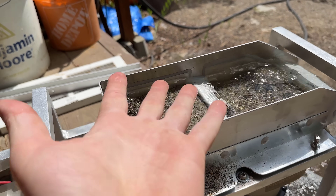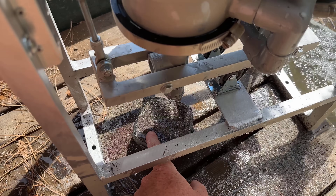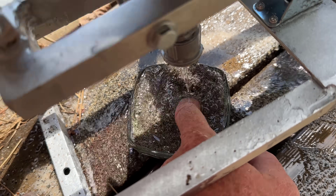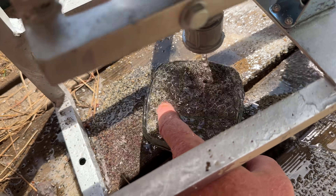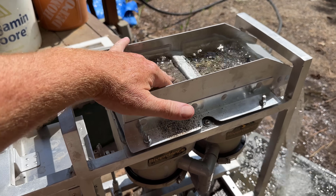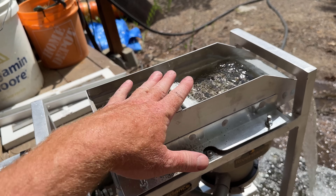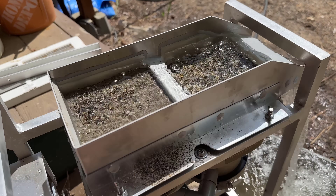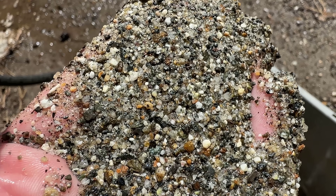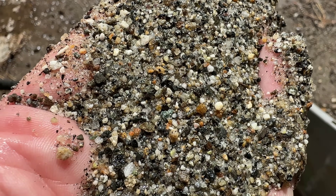These little baskets have a screen at the bottom, so anything small enough that fits through the screen goes down into the bottom and then flows out. I don't really have much of a catch down here, but you can see it's loaded in garnet. I'm sure this gold bin is going to be loaded in garnet as well, but this small garnet is just throwaway material. The material coming off the end of the jig has absolutely no garnet in it — it's doing what it's supposed to, concentrating garnet in the baskets.